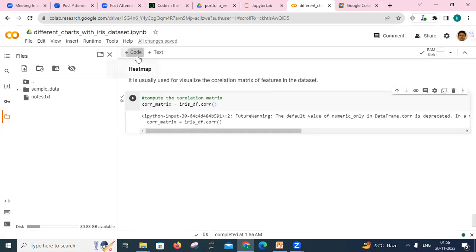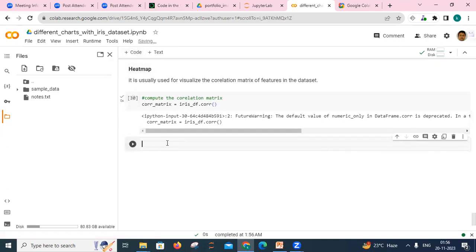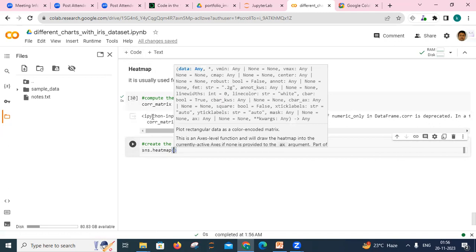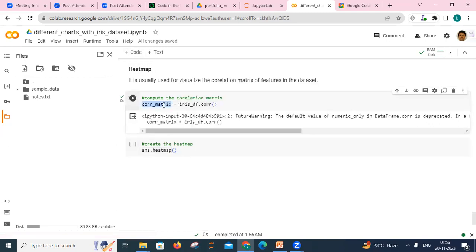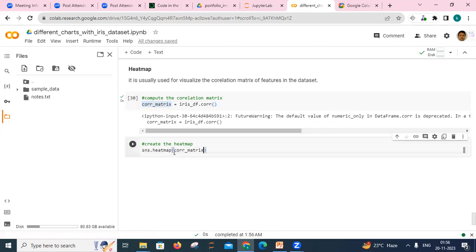Now you have to create some kind of heat map. So write sns.heatmap. Okay. So instead of providing the dataset iris_df, I just provide the correlation matrix. Okay.